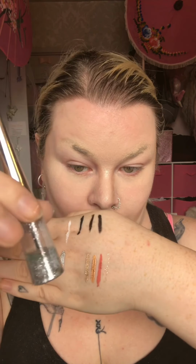These ones don't have any shade names on, they're just glitter eyeliner. So I'm going to swatch this one next to the red here. And as you can see, it is glittery, but it's not a massive amount of payoff. You can layer them up, but I'm just showing you single swipe swatches today. You can see that it is there, but it doesn't look like what it looks like in the bottle, that's for sure. And you have to be aware of that.